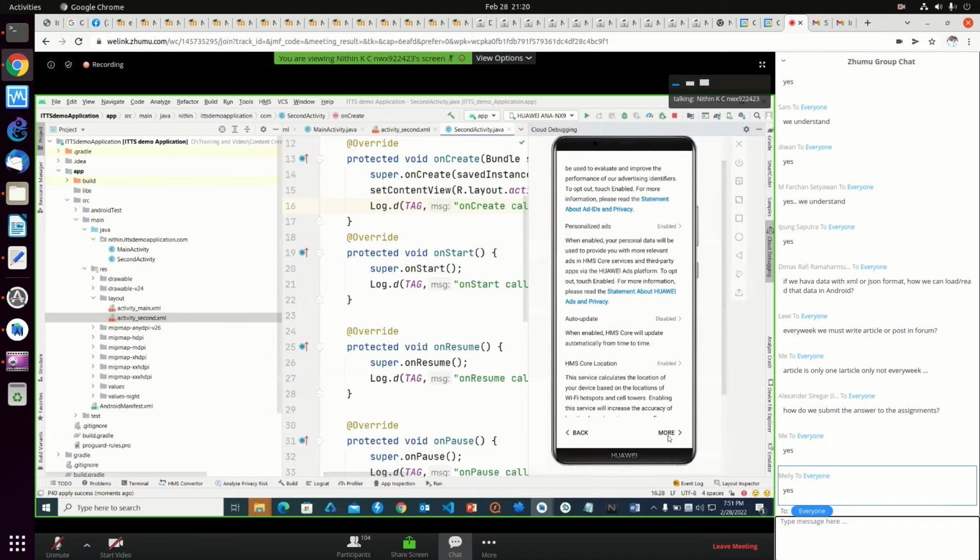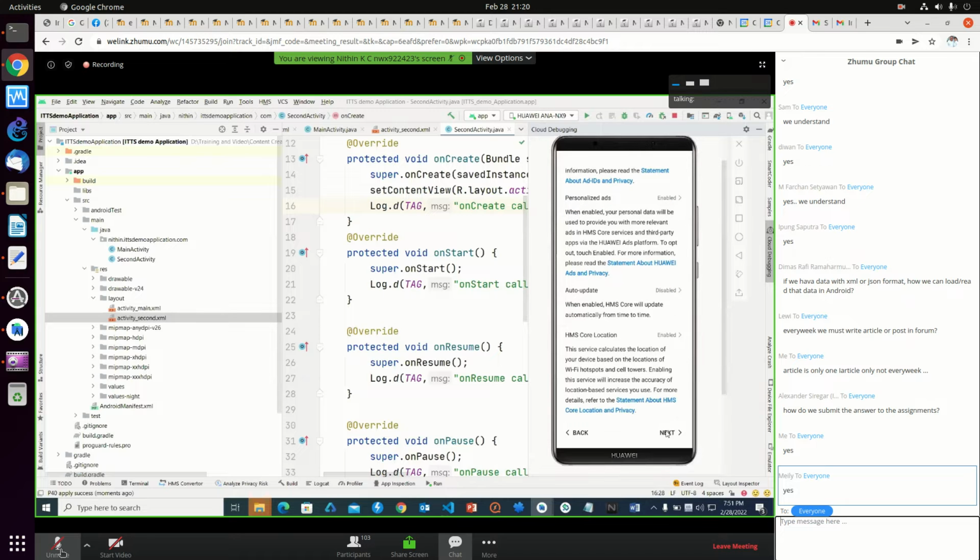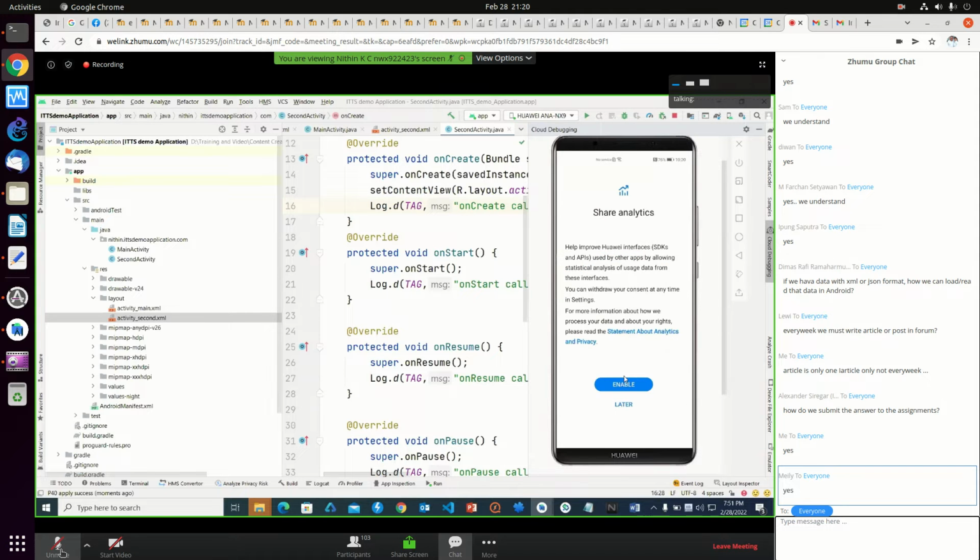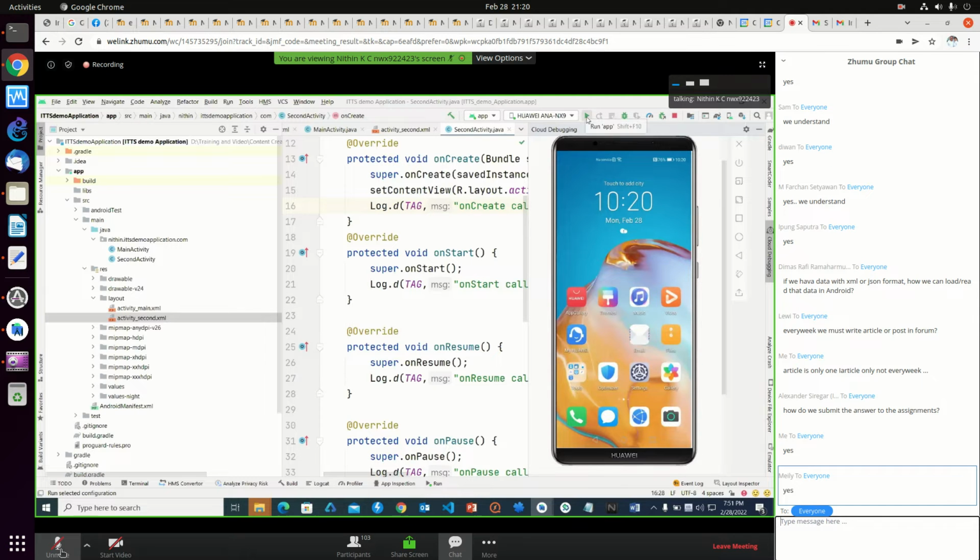If you have any issues in your console, or you think that my virtual device is not running, then you can use this HMS device. See here, the device name is mentioned. Click next, enable it for the analytic option and run option.